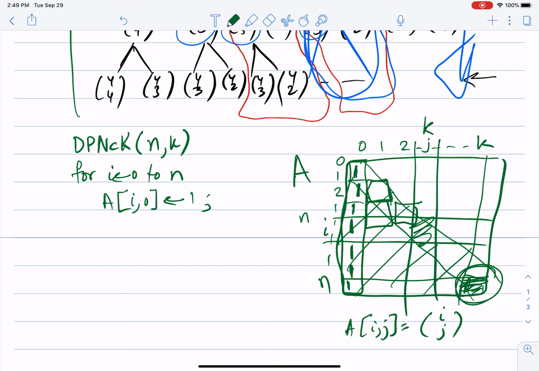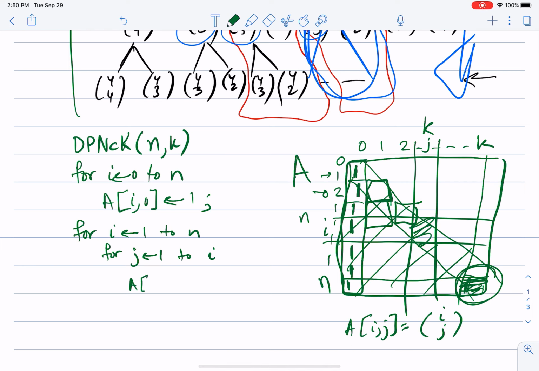Then from that point on, I can go from the second row, which is i equal 1 to n, and the j cannot be greater than i, so we can go for j equal 1 to i. So this is the j.